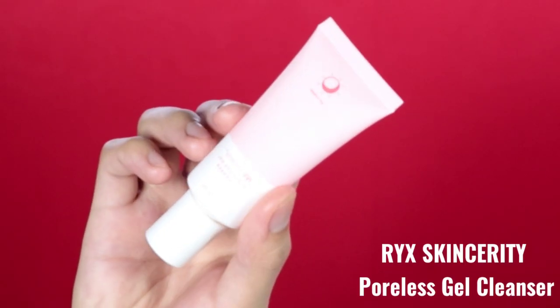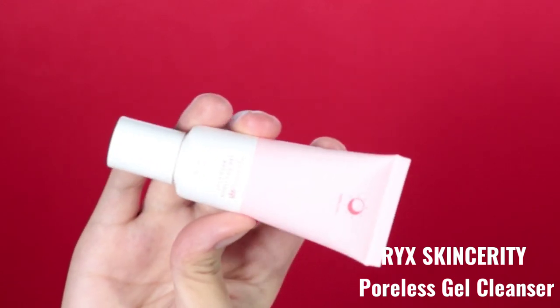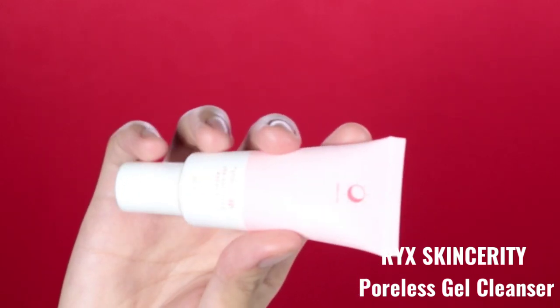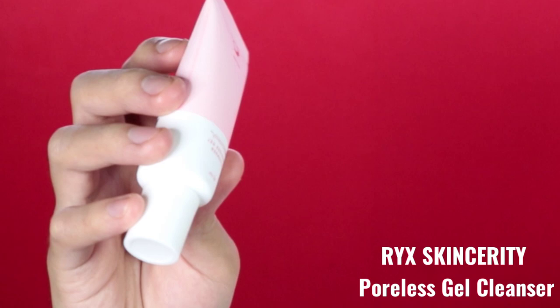So one again is your poreless gel cleanser, and yeah, kung titingnan mo naman siya, this one is very nice and hindi siya masyado malaki, hindi rin siya masyado maliit. So this one is both day and night cream. Yung laman niya is 40 ml.